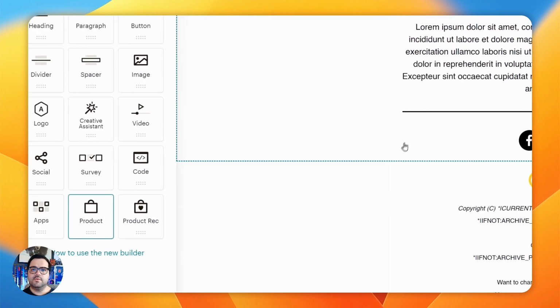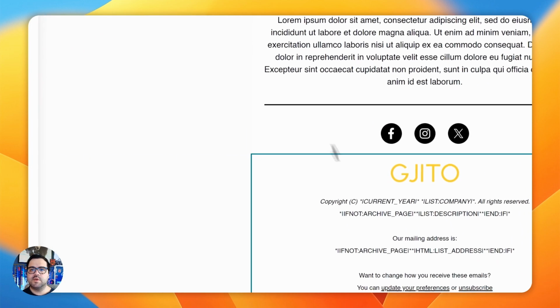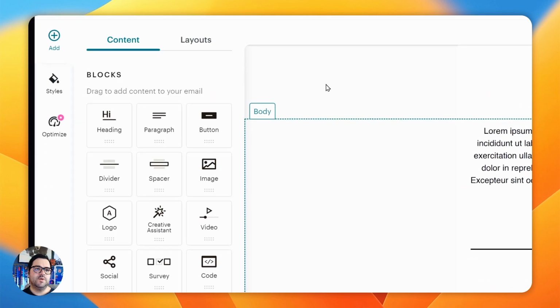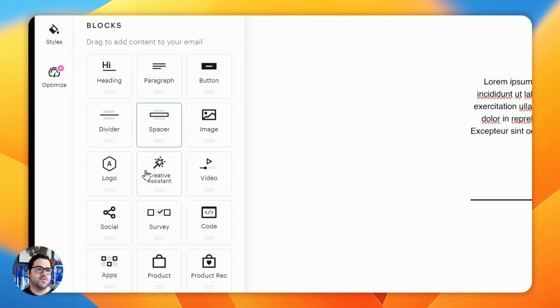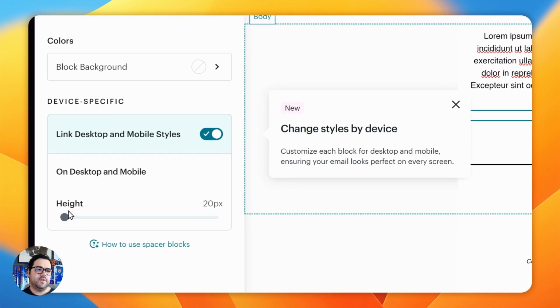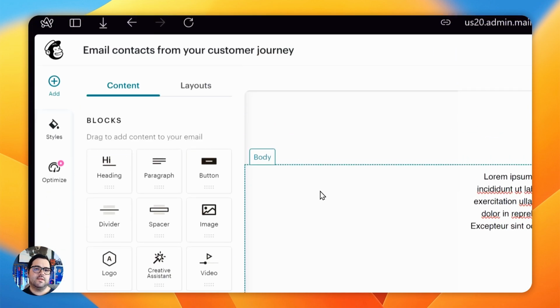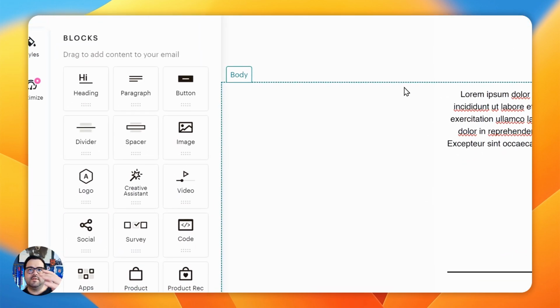Then I can add, no, we don't have a product, so whatever. I can add the logo again if I want to. Let's do one more thing to see if it works the way we want. Just add a spacer, just make it grotesque. There you go. That doesn't matter. So you can design the email however you want, as long as it's not pulled completely from a template.